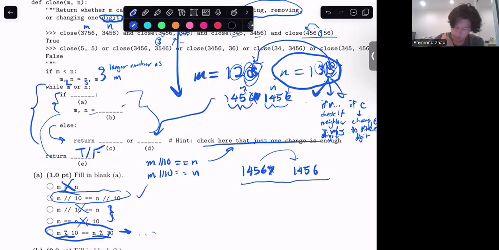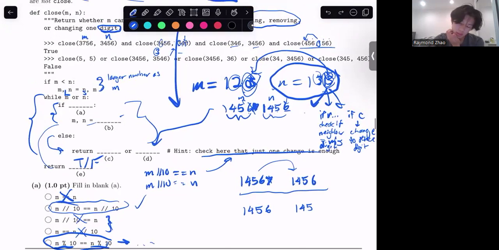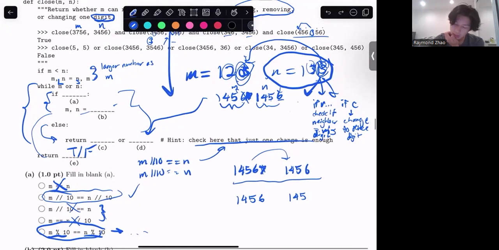Now we also have the case of adding a digit, and that would also just be if we remove this. So you can either add or remove. Because adding a digit to n is symmetric to removing a digit from n. Okay, I know this will be one of them, it seems.